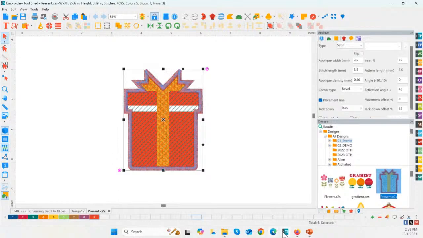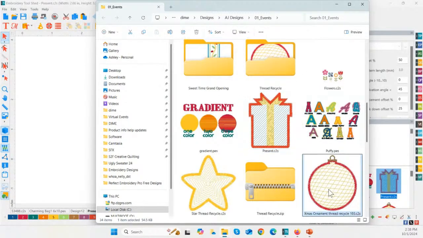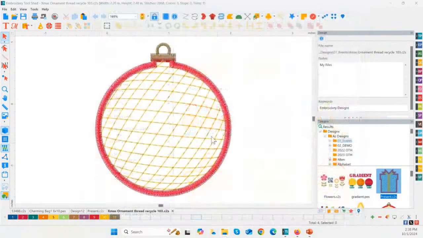Okay, so when you double click on it from your file explorer, it's going to open it. So we'll put it on a new workspace. You can also click and drag it to your software, and when you release, it will open it as well. But it does, again, open it, so it puts it on another workspace. Okay, so that's many different ways for you to open your files into the software.